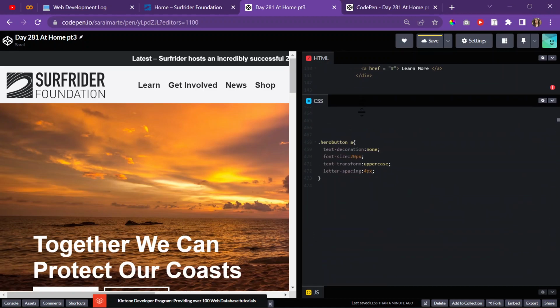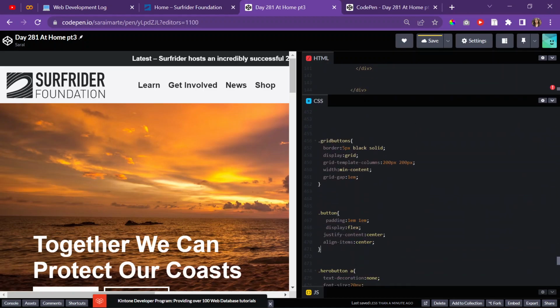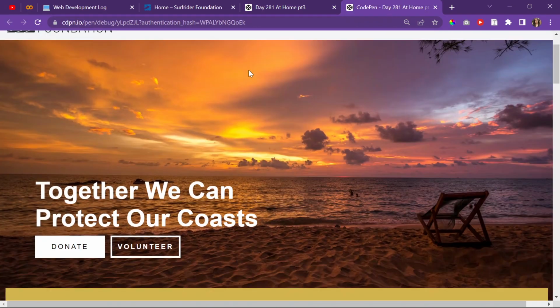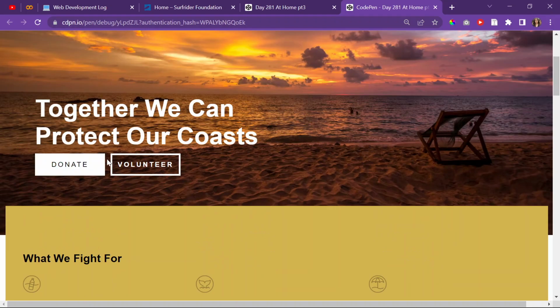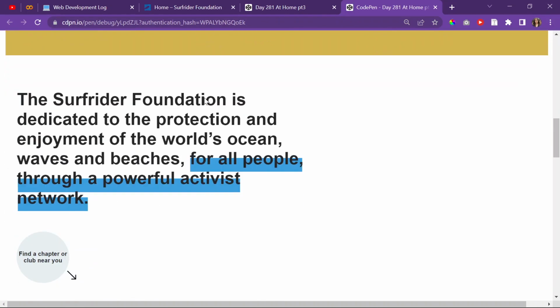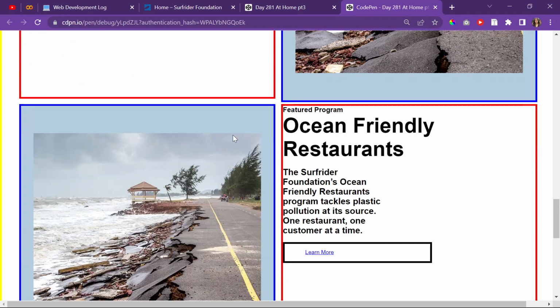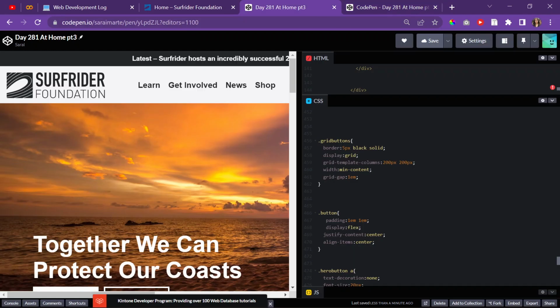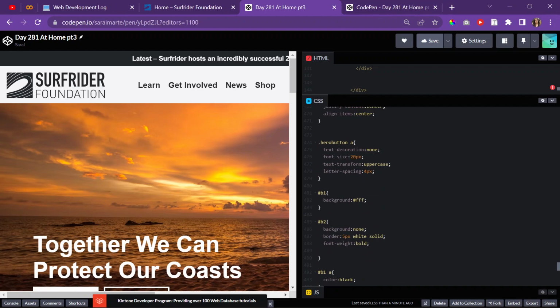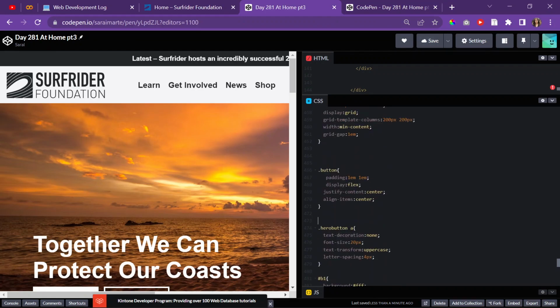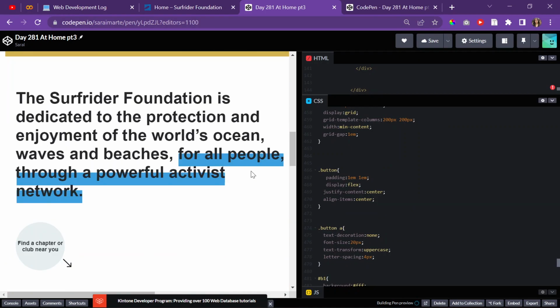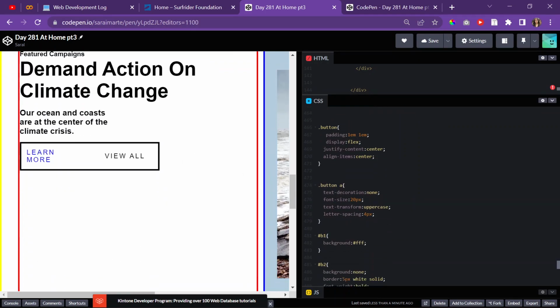Okay, so that's fine. I could just put that back in there now and see. It's not going to change anything here because I used different things. And we get this nice and pretty over here. Okay, so that's that. And then I'm going to do hero button, say button A. And that's just going to change everything in there.